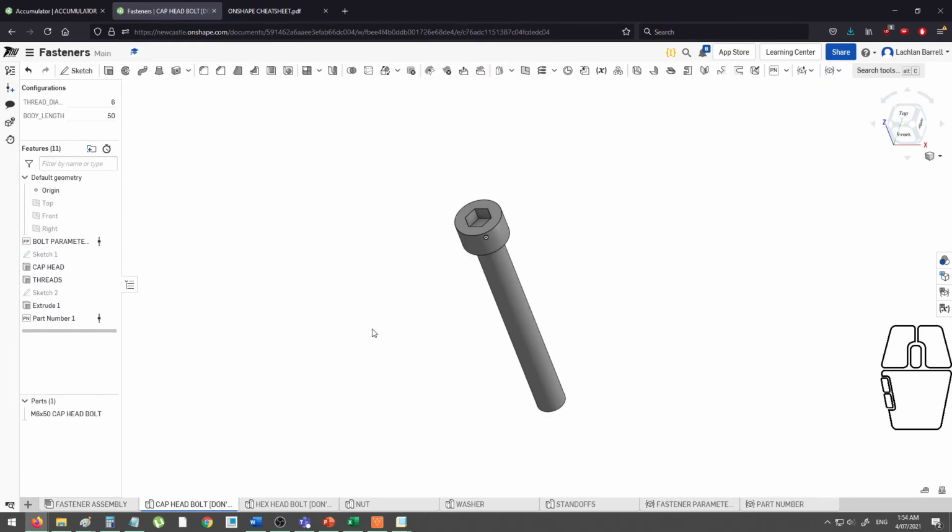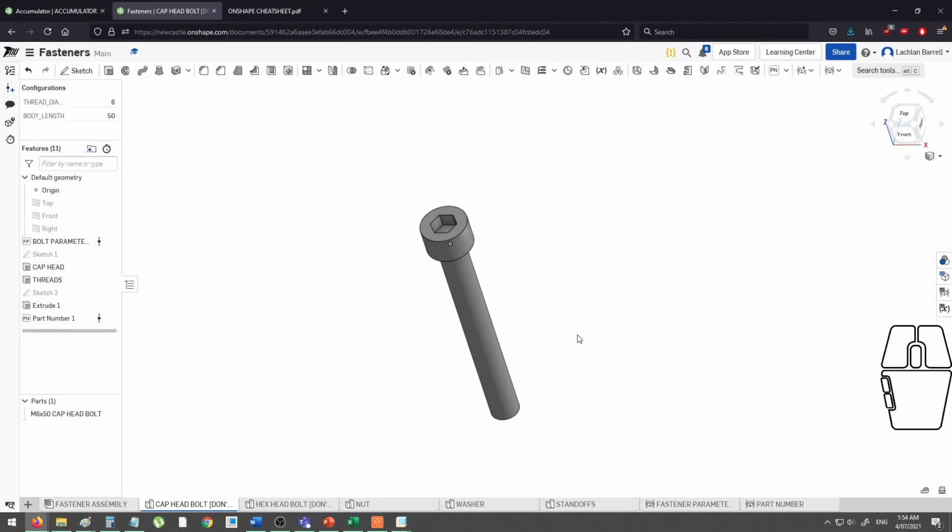Something else that I've included in this fasteners document is the provision for naming. So on your bill of materials, it would be kind of awful if we just had 2,000 parts named bolt. And so I've included a feature script here which changes the part number of the part depending on the configuration variables. So you can see if I change that to be M6 by 30, that reflects there. And it goes the same for nut and washer as well. All of those parts will be renamed depending on the parameters that you use.